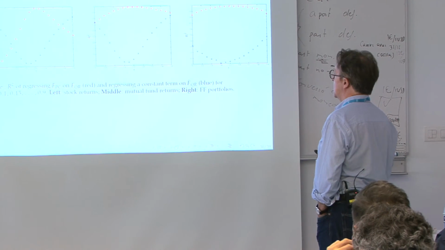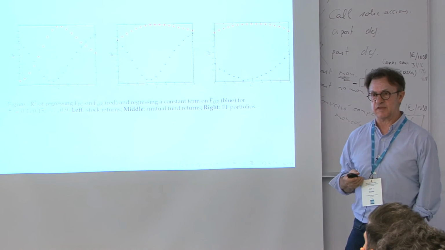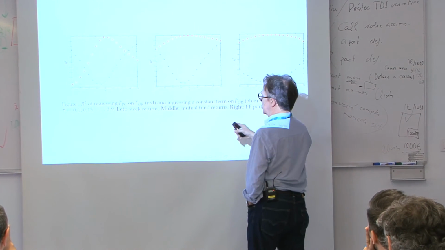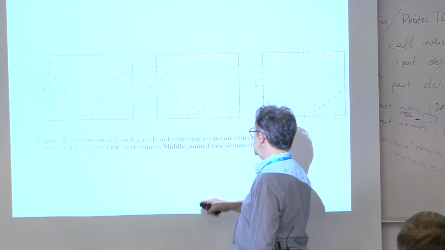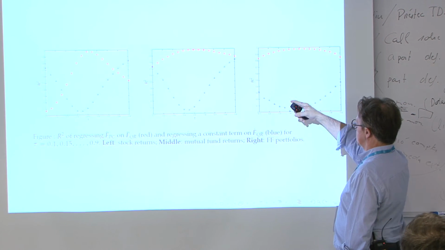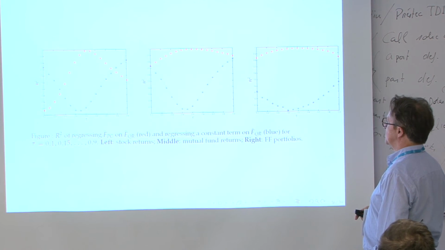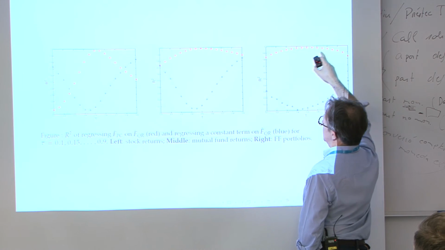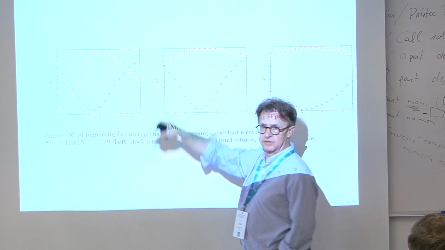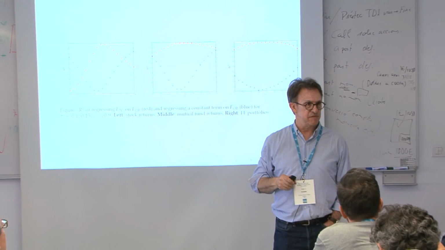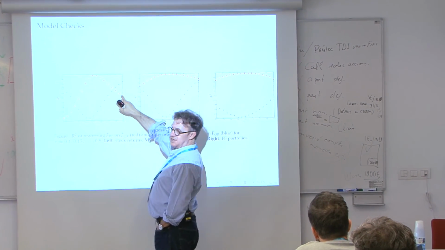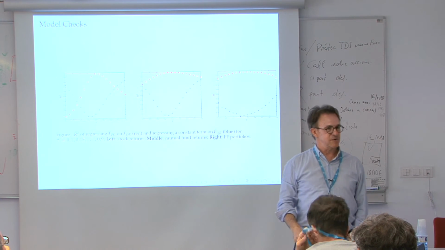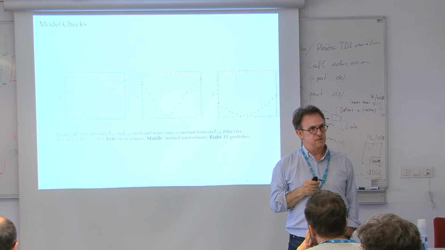So when you do these model checks for the 3 data sets I was telling you before, what you find is the following. On the left are the stock returns, this is the mutual funds, and this is the Fama-French portfolios. So remember, this should be clearly close to unity. In both of these cases, we cannot reject that it's different from unity. But in this case, this is clearly different from unity. So this is clearly a case in the stock returns where there are some factors affecting the variance which are not affecting the mean.